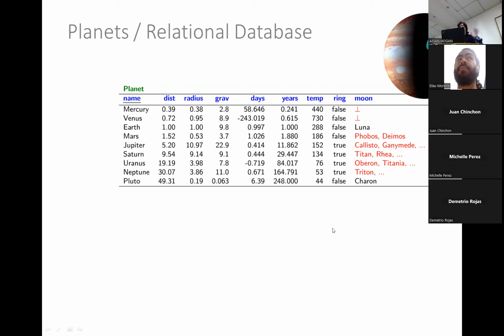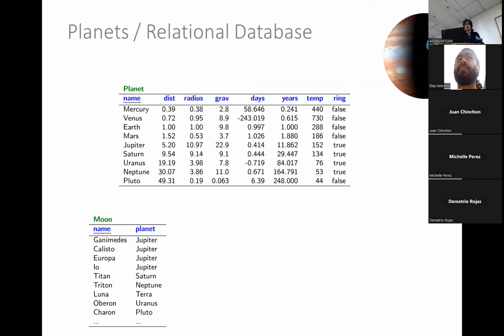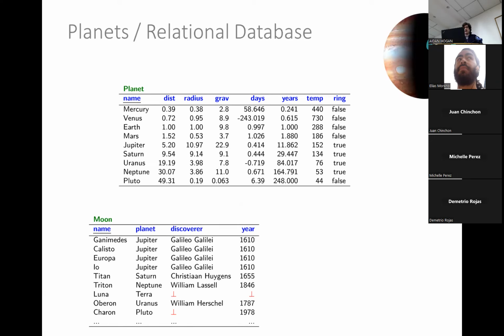What would we normally do? We would take this and put it into another table, right? So we create a new table, which would be moon or natural satellite, if we wanted to use the technical term, because the moon is our moon, but okay. We have the name of the moon and we have the planet. Okay, so this allows us to represent 0 or many moons for every planet without any problems.